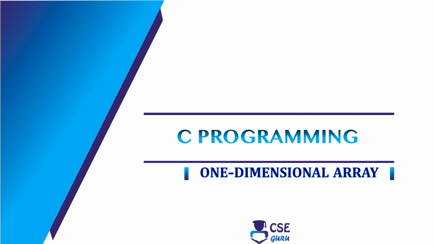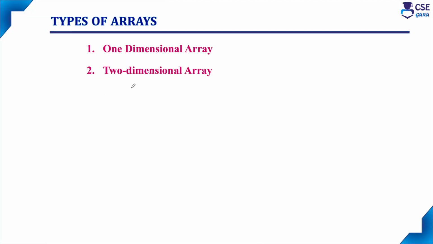Welcome to CSEGuru. In this session, we will discuss the concept of one-dimensional array. To understand the concept of arrays, we need to learn and understand two types of array. One is one-dimensional array and another one is two-dimensional array. The multi-dimensional array is an extension of this two-dimensional array only. So, we need to learn and understand one-dimensional array declaration and initialization with example. Similarly, two-dimensional array declaration and initialization with example.